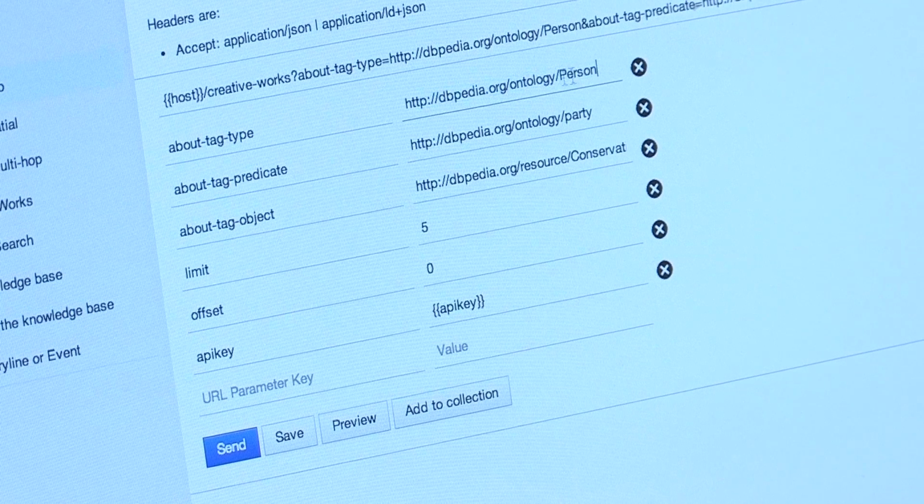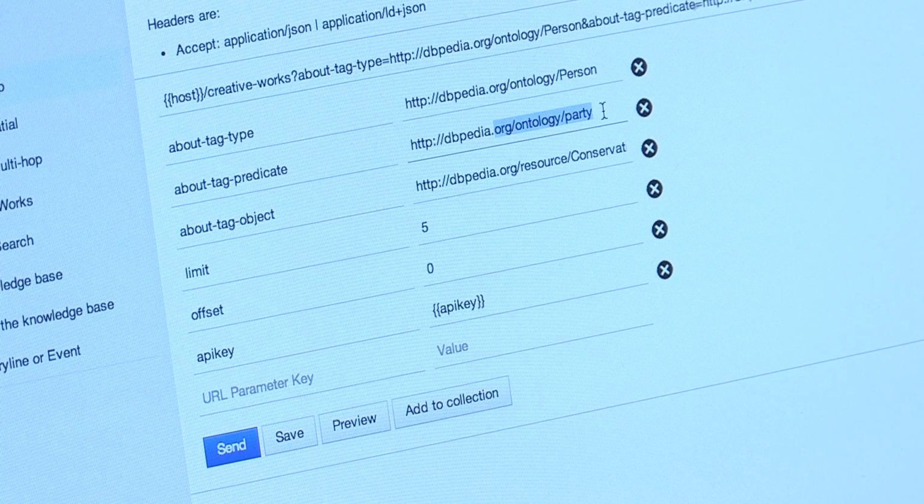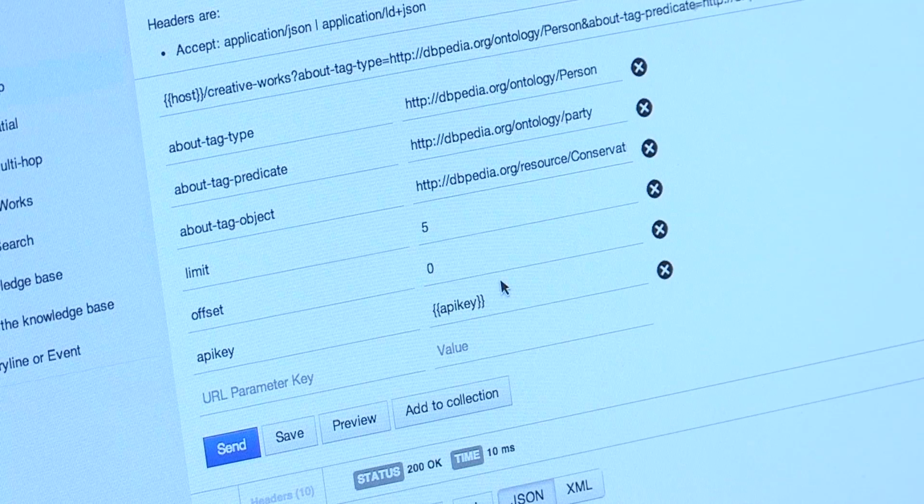In this case, I've said find me creative works that are tagged with people which have a relationship to the Conservative Party. The relationship is a predicate from the DBpedia ontology, and the object is an instance from the knowledge base. So I'm going to get back here 5 articles that are tagged with people associated with the Conservative Party.